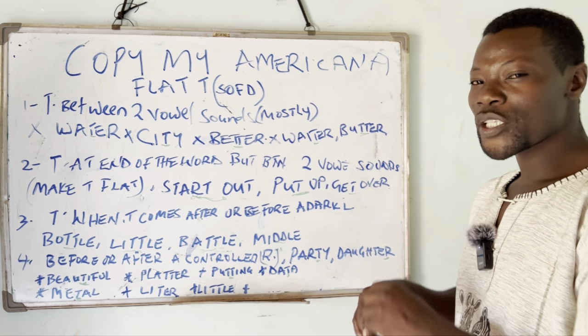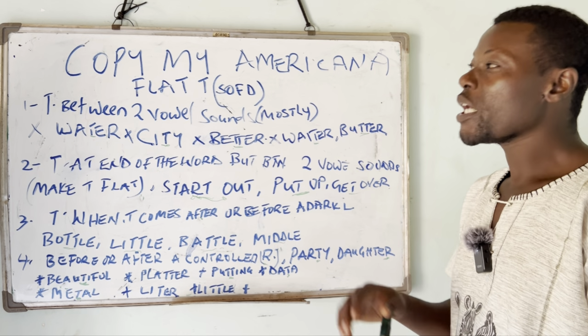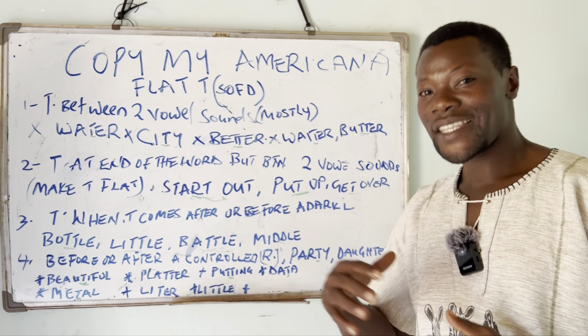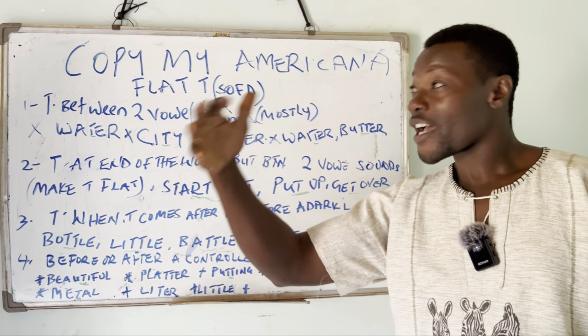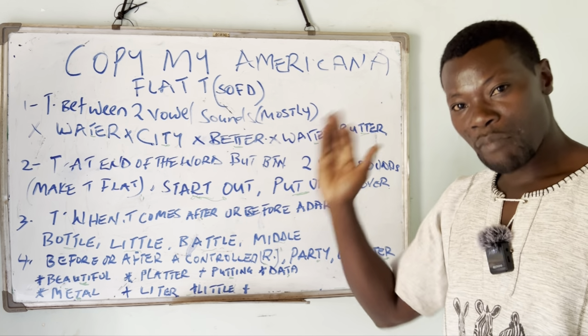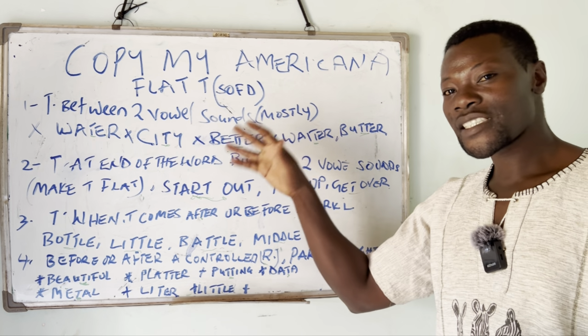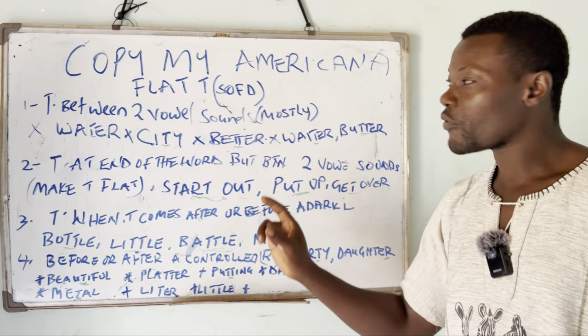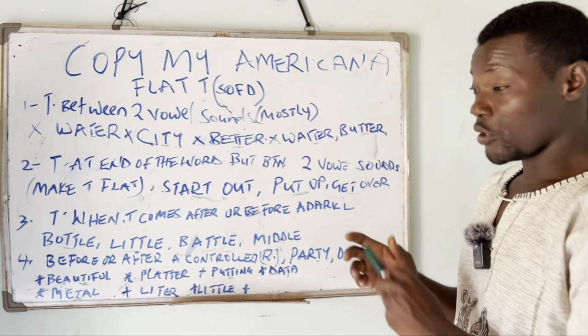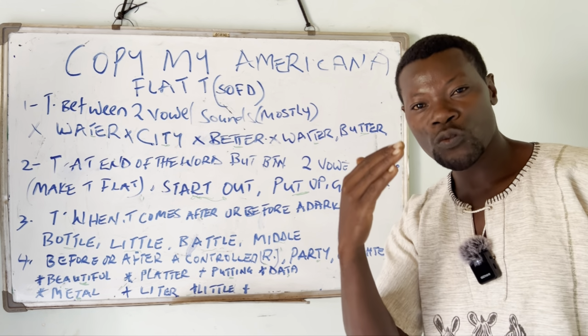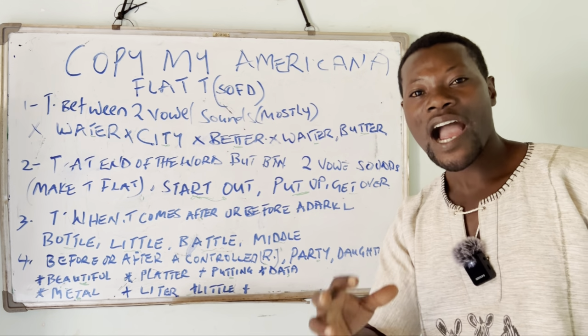Tell me what you want me to talk about next time, because we are talking with those that want to copy and master the American accent. We were talking about a flat T turning into a soft D. And these words, you've seen them and you have seen me practice. I just want you to practice and repeat after me.